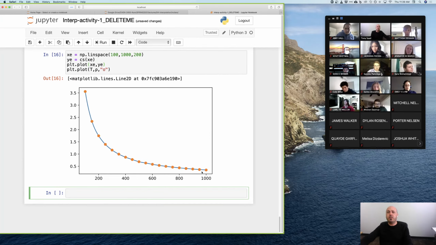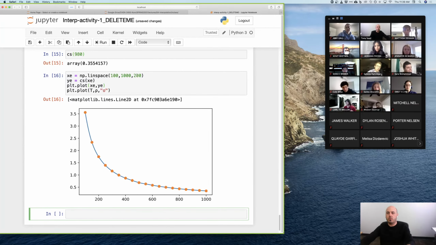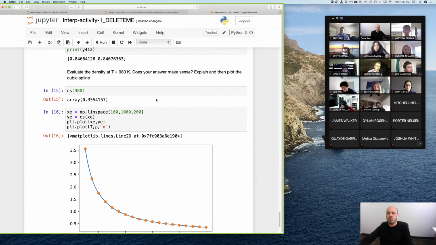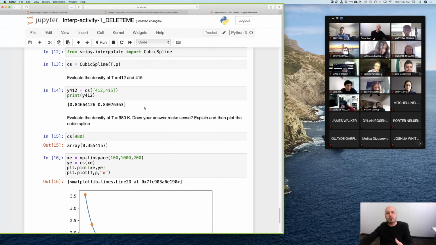Now remember, by definition, by construction, all of those interpolants, splines, polynomial, linear, quadratic, all of them, pass through each and every point of the data set that was used to build them. Okay? Anyone not getting this? Not getting what you're seeing here on the screen with the code? Okay. This should be a template for you to use in the homework. There's really nothing fancy going on over here.